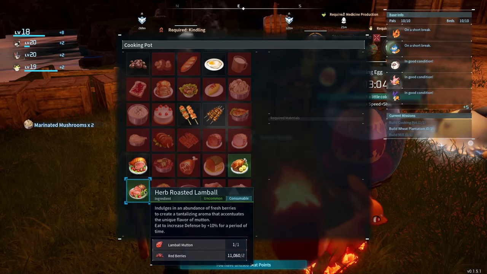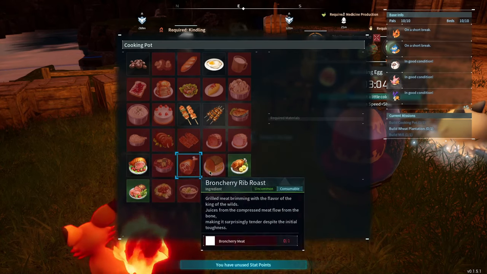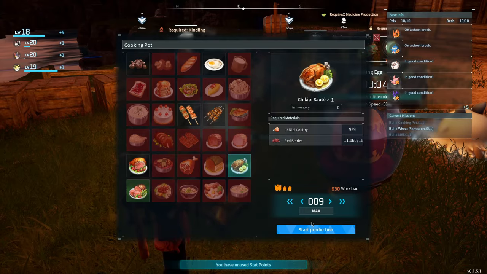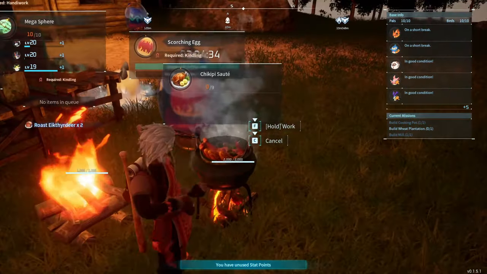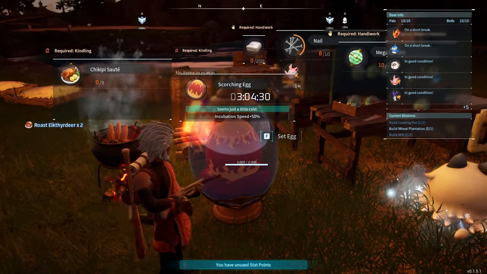Oh, look at this. We can do a herb roasted lamb ball. Herb roasted... Capriti, chickpea saute. Let's do that. Chickpea saute. Do none of those. We'll let those cook. Do we need? Oh, yeah. I'm not gonna mess with those right now. Still seems a little cold.